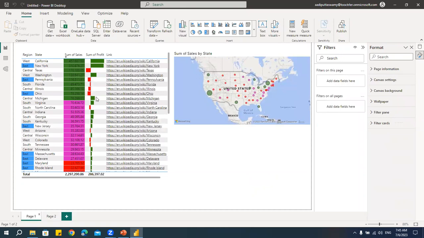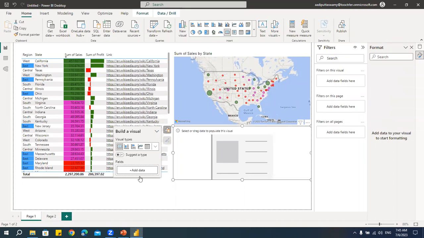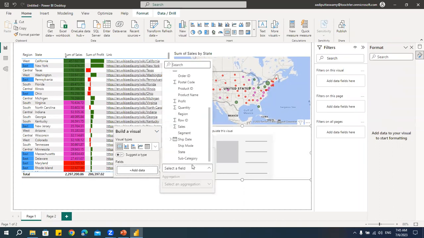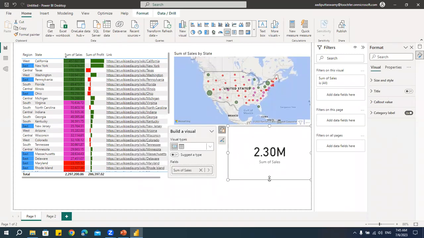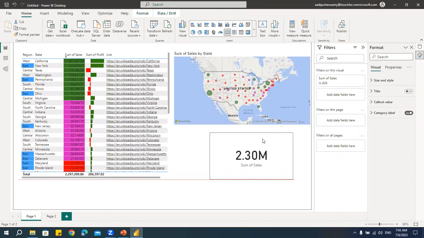All right. Now, dynamically, sometimes the cards will get changed. You've seen some projects or dashboards or reports where, when I click on something, there is a card. Card means a summarized value that keeps getting changed. So how to do that? I'll take one card. Here, let me take the sales value. I have the sales value here. Let me reduce this and keep it here.